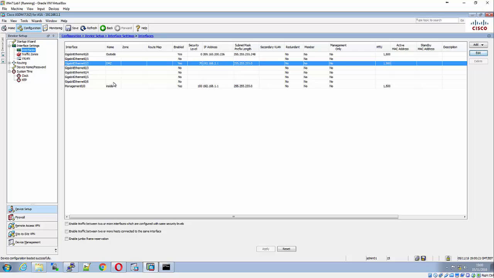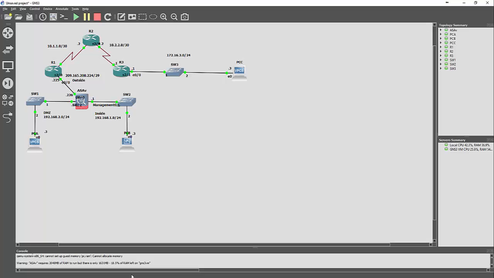So we will use public address 209.165.200.227 and static NAT to provide address translation so that we can access the DMZ server. So in our case, we're going to be accessing PCA. So we're going to do this using ASDM.